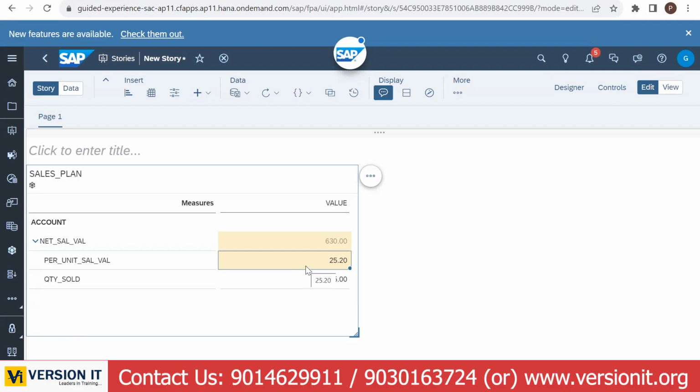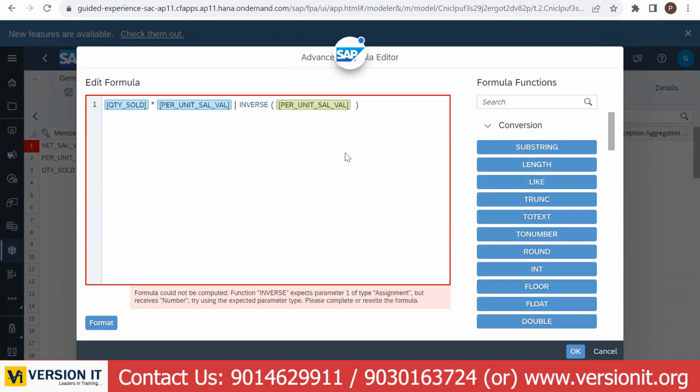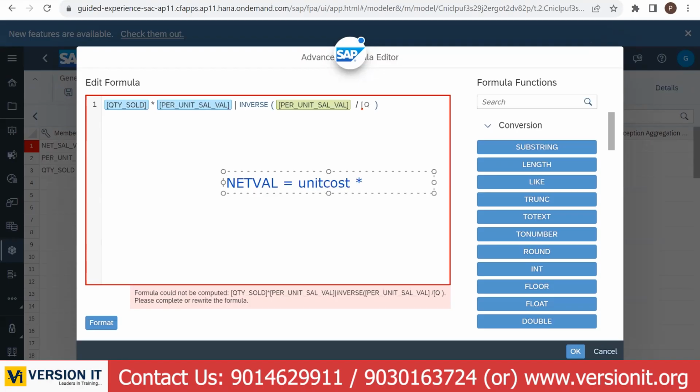How can I reduce this price if I sell more quantity? Per unit sales value is equal to the quantity sold. The formula is basically net value equal to unit cost multiplied by quantity.